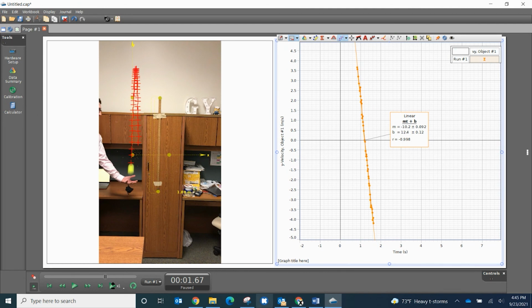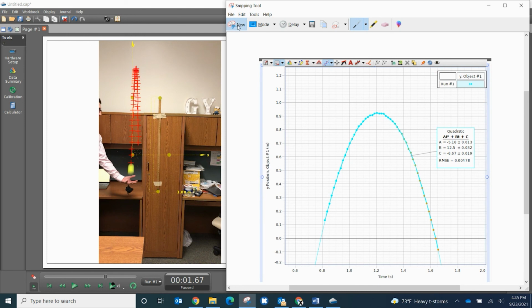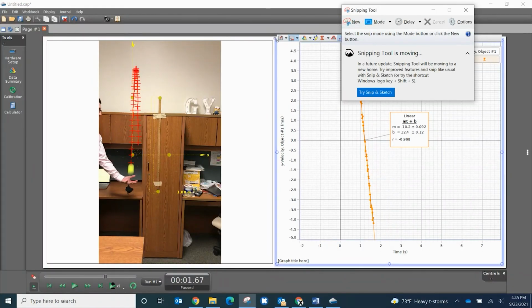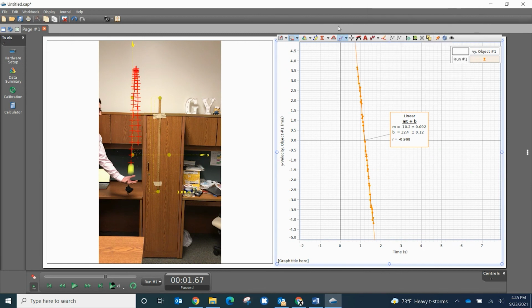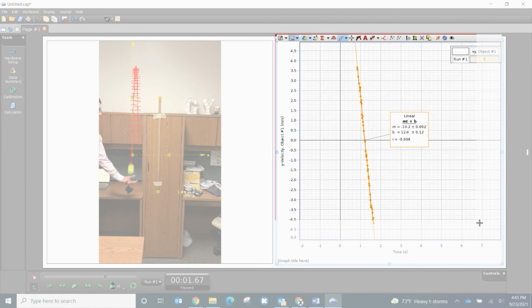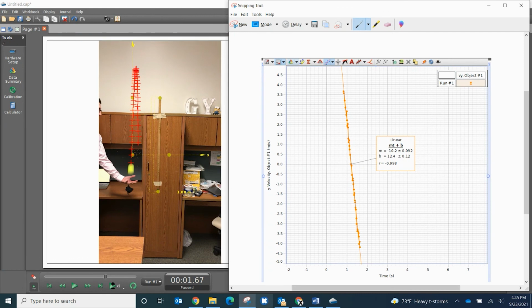I'm going to go ahead and grab another screenshot to add to my report, this time of just the velocity versus time graph. And again, it puts it on my clipboard.